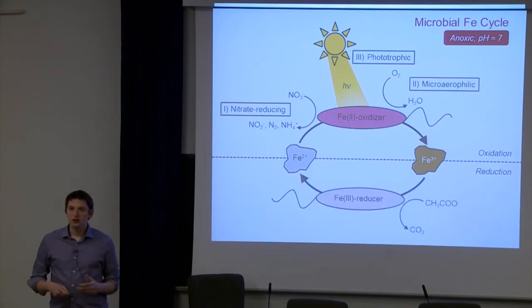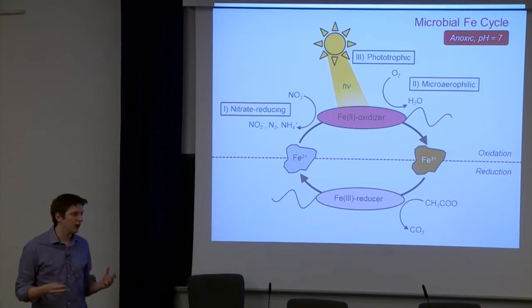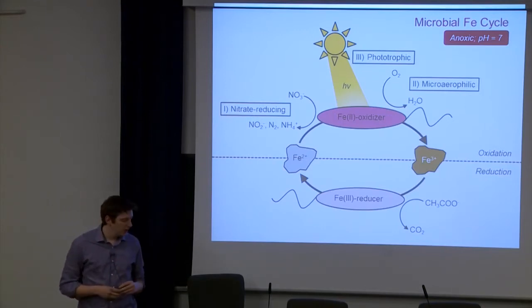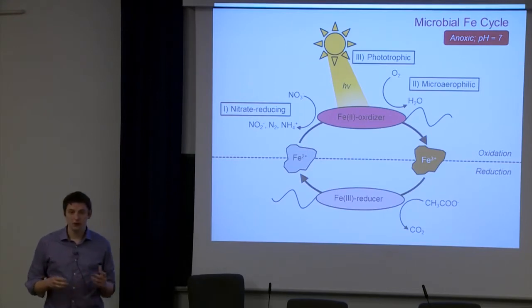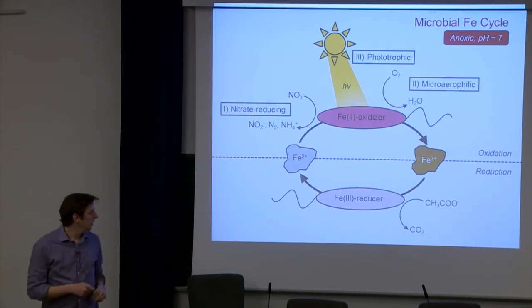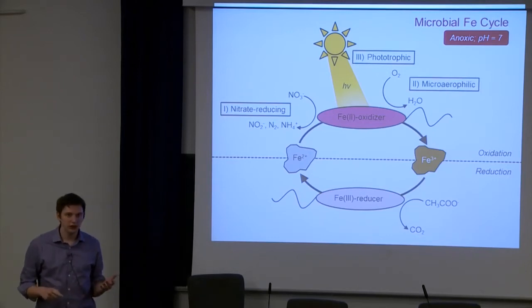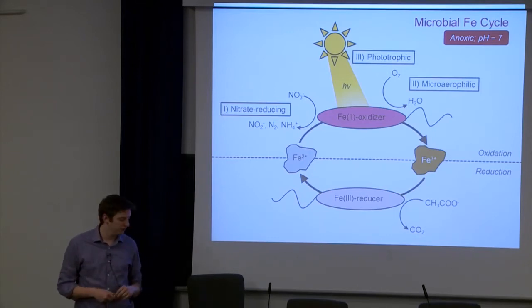On the other side of the cycle, we've got the iron-reducing bacteria. So these combine the oxidation of organics such as acetate or lactate, leading to the formation of iron 2. This can also be done with hydrogen as well. And these encompass bacteria such as Geobacter sulfurreducens or Shewanella, which some of you may have already heard of before.